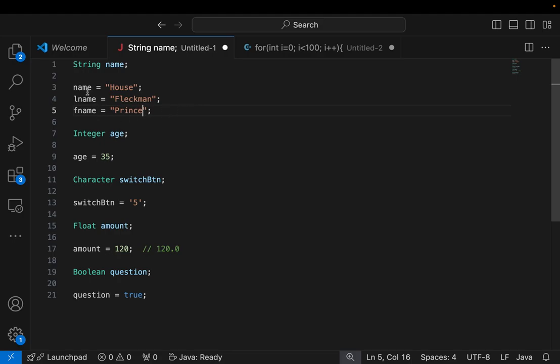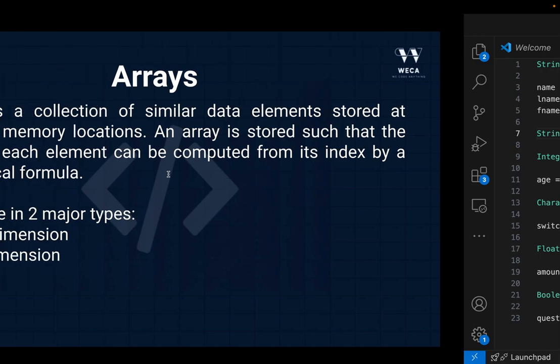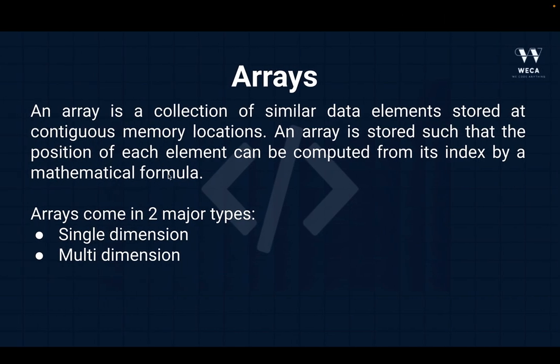Good. We want to store all of these values into one variable. An array will store it as such. Let's say string full name array. Now, the funny thing about arrays is that it must have a defined memory location.